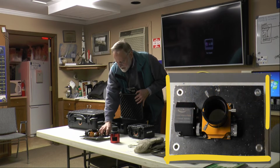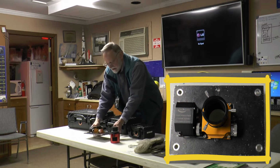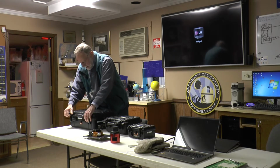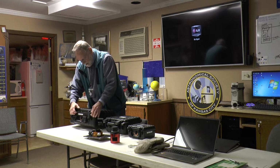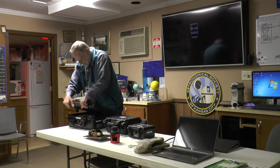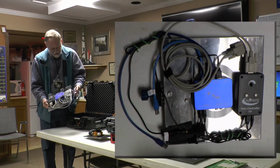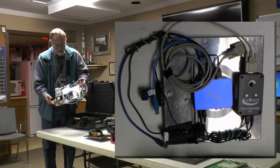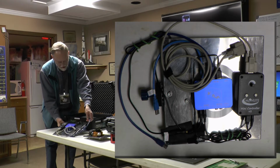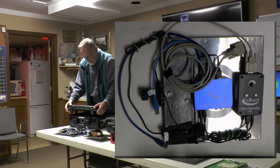We have an electronic focuser, and we'll go through the process of hooking the camera and the focuser up. And then to make it all work, we built a kind of funky looking control board that wires up the electronics so that we can control everything on the telescope from in here, where it's either warmer if we're in the winter or colder if it's in the summer.